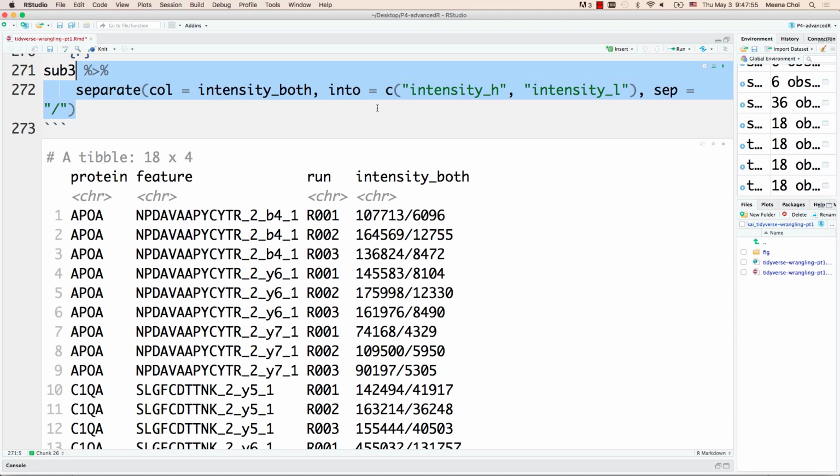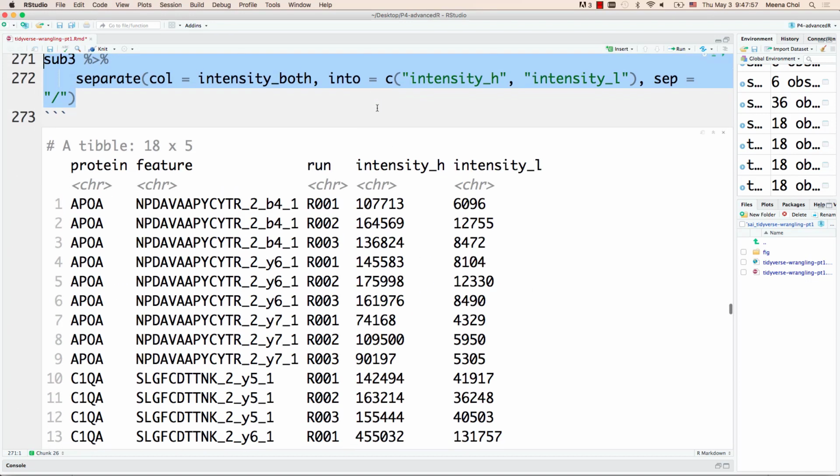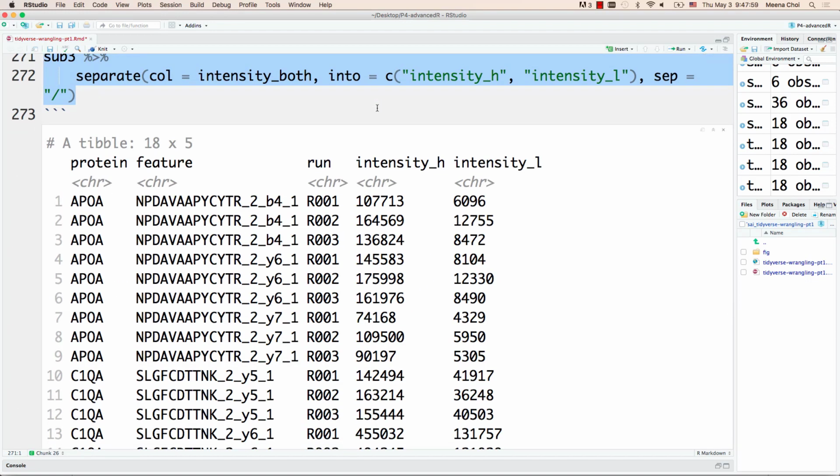So by doing that, you essentially take the left-hand side of the separator into this first column, the intensity H, and the right-hand side of the separator into the intensity L.